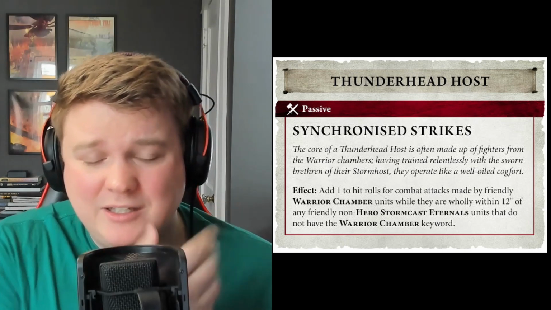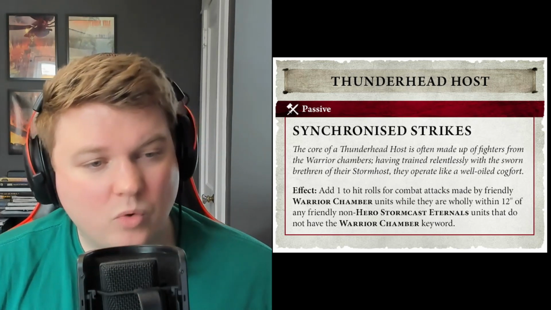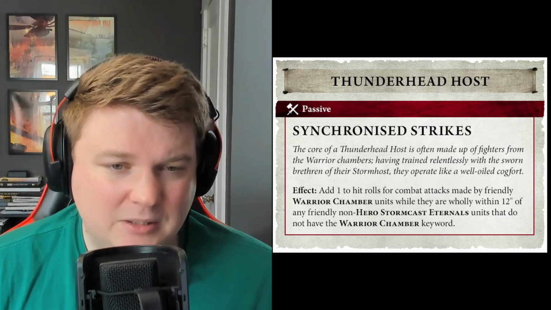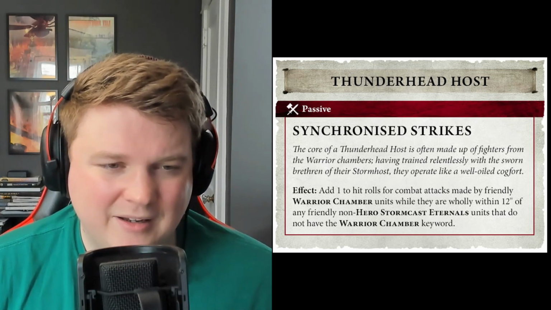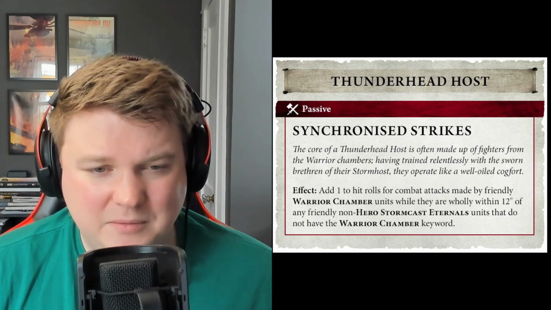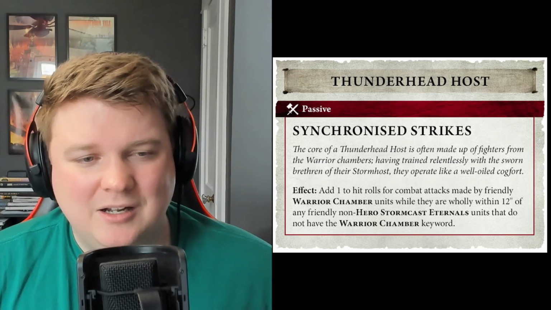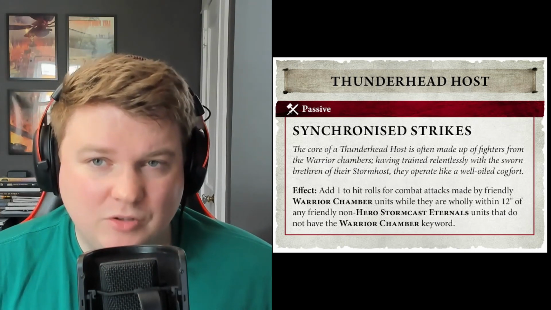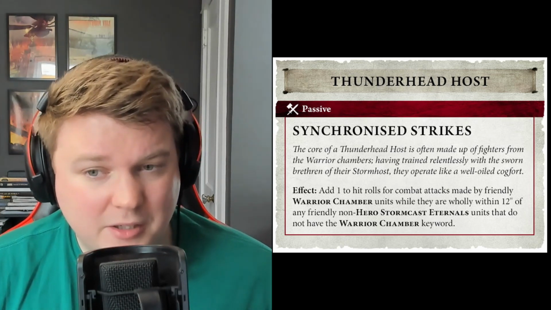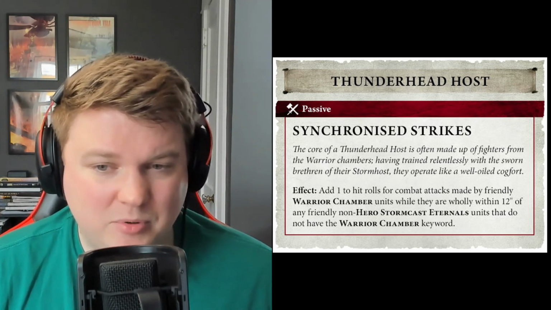But yeah, so basically I have a bunch of different units. I want to put them all on the board, and I want them all to work together. And only the warrior chamber people will get the +1 to hit. So probably your melee boys. The guys that trigger it are non-hero, so you can't just stick a random hero there and get it. That's non-hero Stormcast Eternal units that do not have the warrior chamber keyword. So the way this reads to me is you have units like Longstrikes that have the Vanguard chamber. I assume Vigilors will also be Vanguard. We already have the Ruination chamber, which is probably going to be some hitty boys.